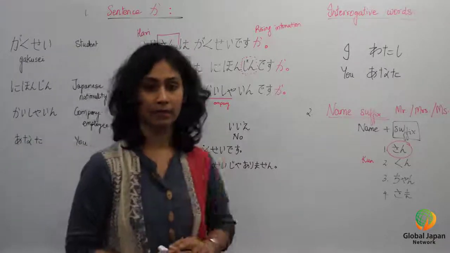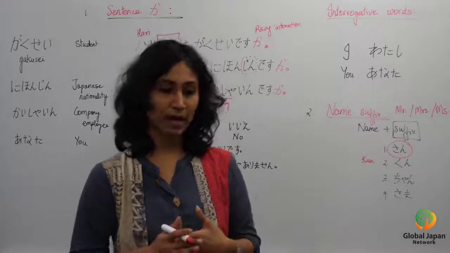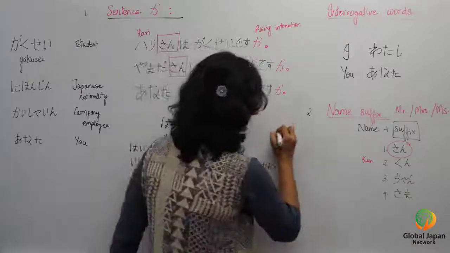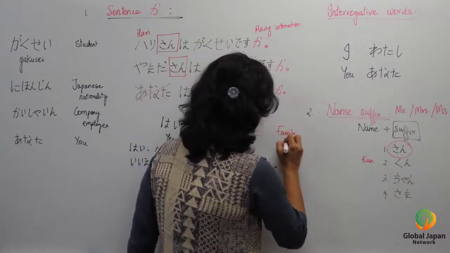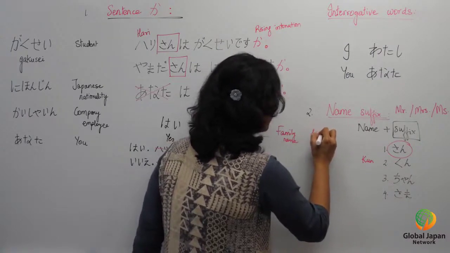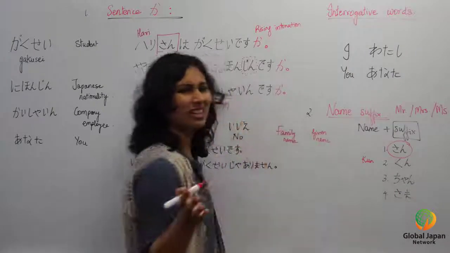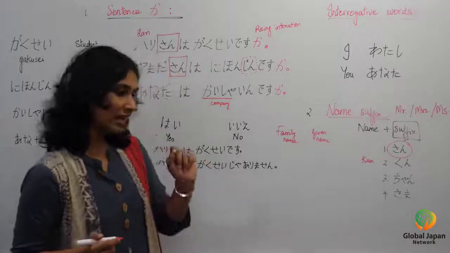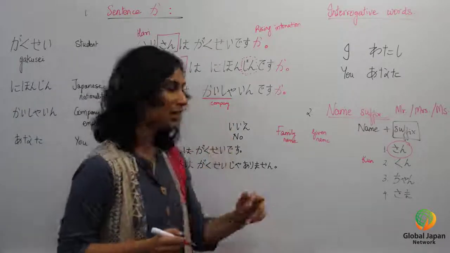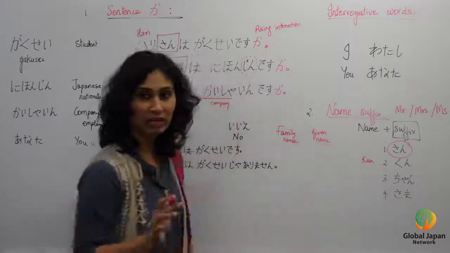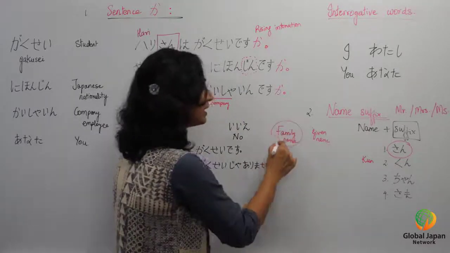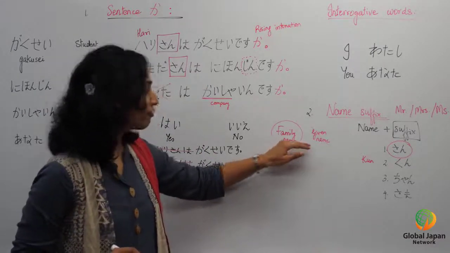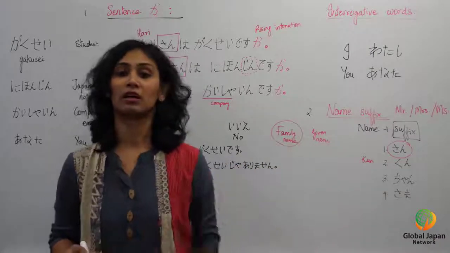Okay? Second thing. When it comes to a person's name in Japan, people have two parts to their name. One is their family name, the other is the given name. In India we call it surname and name. So, the family name and given name. Whenever you're addressing a person, you would generally not use the first name or the given name. You would address the person by their family name. So, the family name followed by san is the way of calling another person.